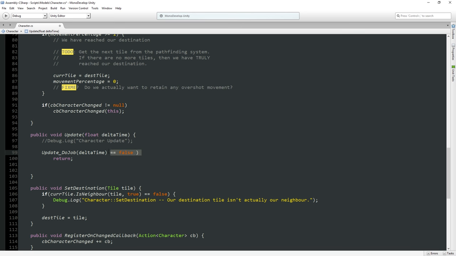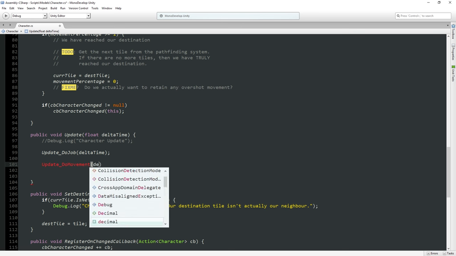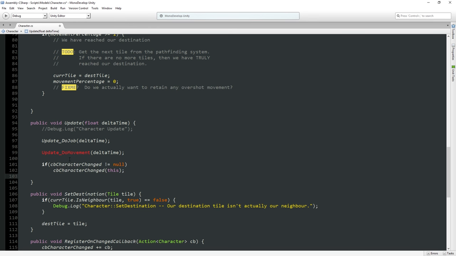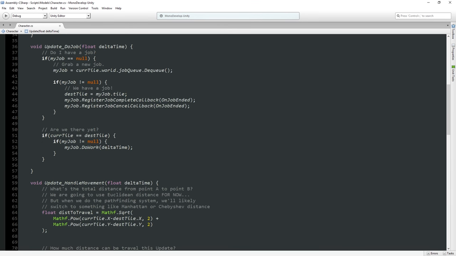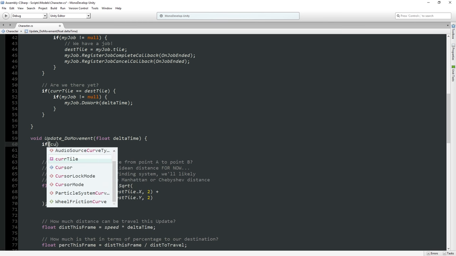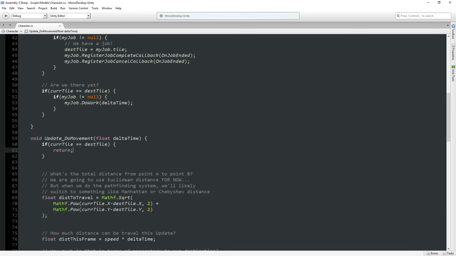So first, update the job. Then update handle movement. Maybe do movement then, to be consistent. How about that idea? And we feed it in delta time. And then that means we can just call this at the end, and that's going to be okay. Now, it does mean that unlike before, do movement will get run even before we're doing a return over here, in that if we were at a destination, we were just ending early. But what I'm going to do instead is a check inside do movement: if current tile is equal to dest tile, then return, because obviously we're already where we mean to be, right? We're already where we want to be.